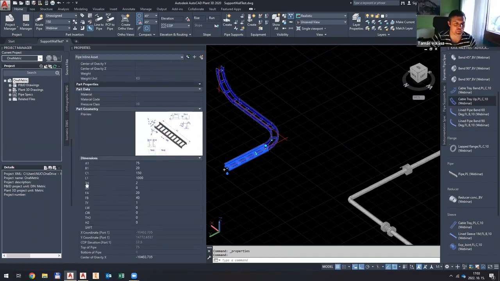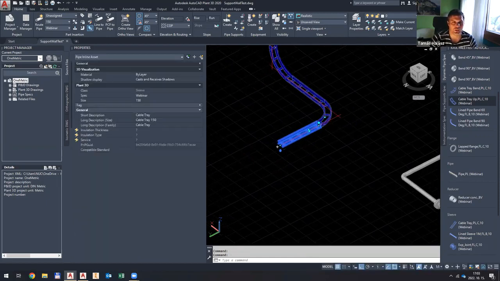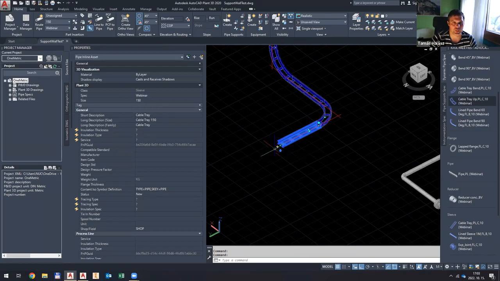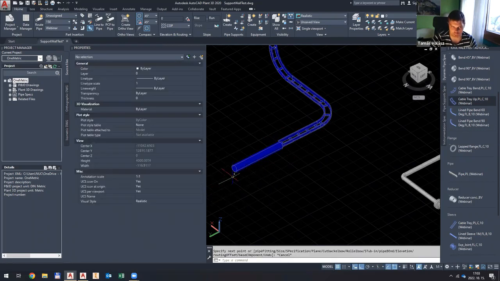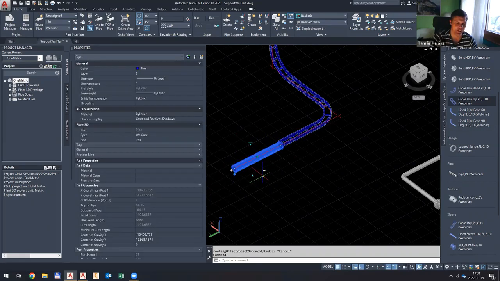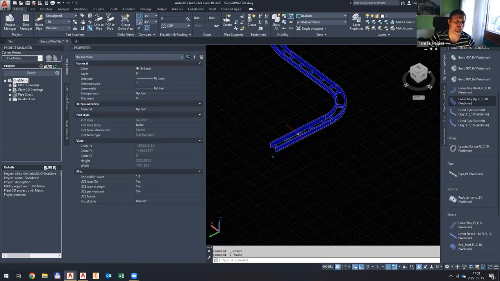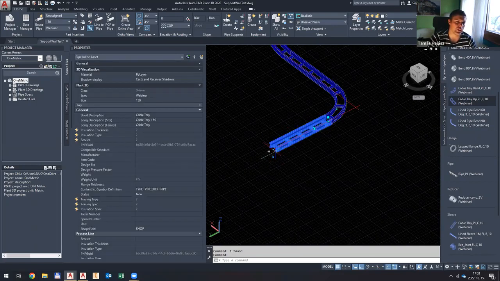Actually, the most limiting factor of this cable tray app is the straight stuff. That is the difficult thing, because if you click on the plus sign here in Plan 3D, it will always draw pipe. Whatever I do, it is always pipe. I could not overcome that, so dragging this is just moving the stuff.